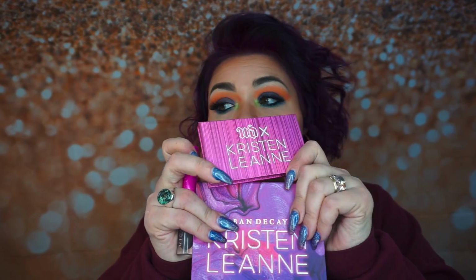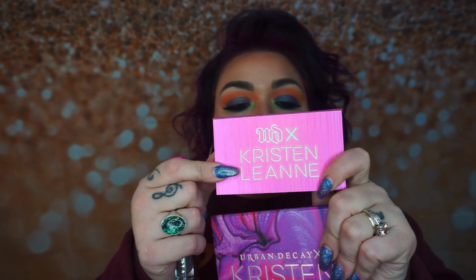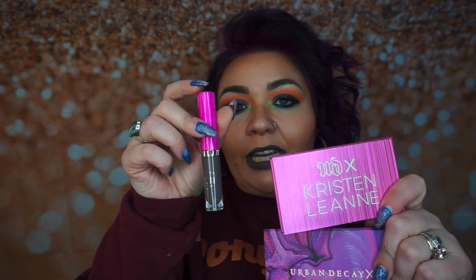This is what I'm using today: her Kaleidoscope palette, her Beauty Beam highlighting palette, and the lipstick in the color Pulse. So if you're interested in how these products work, definitely stay tuned and watch the video. I'm trying to channel my inner Kristen Leanne. I'm rocking her sweatshirt today, which I did purchase off of her website. I've got my Arctic Fox hair color. So I am Kristen Leanne, up and ready to rock this palette and show you guys how I created this look. So if you're interested, stay tuned.